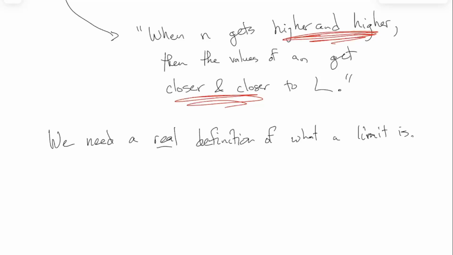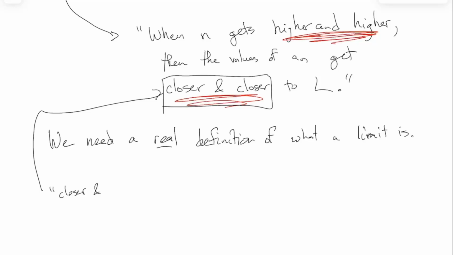Anyway, what this means, so closer and closer, we have to say exactly what we mean when I say closer and closer. To say this in a slightly more technical language, do I mean two numbers being close, like within a half of each other or within 0.1? I mean closer than any number. Any number you can imagine, it's even closer than that. If you can think of a really small number, I'm imagining this to be even closer than that.